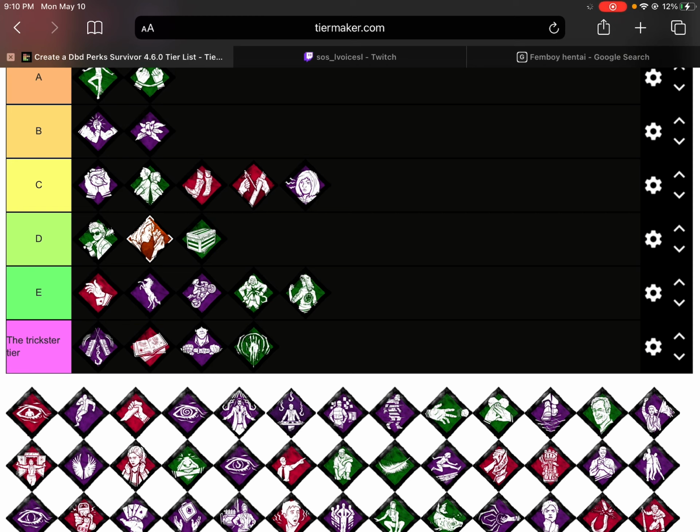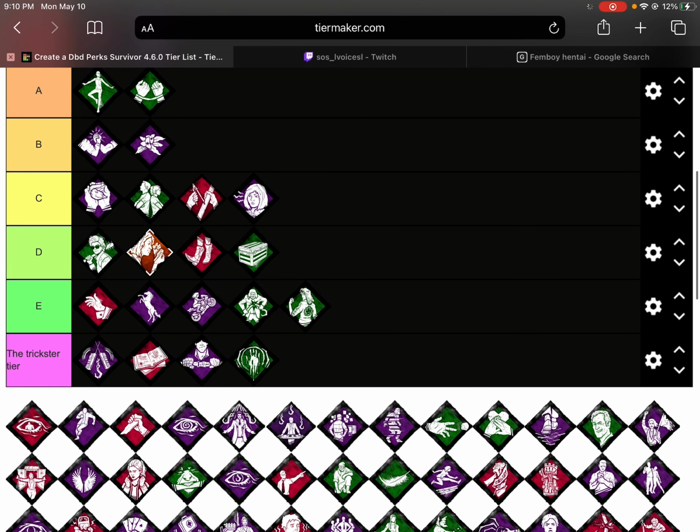I really feel like... Well, actually, I don't think it's good with Lucky Break because it's really counteracted by Lucky Break. It doesn't matter because you won't lose scratch. I don't know. I think it's D. Actually, it's D probably. You can just run Lucky Break now. I'm gonna leave it in D just because it can kind of be used. I did not mean to move Calm Spirit down.